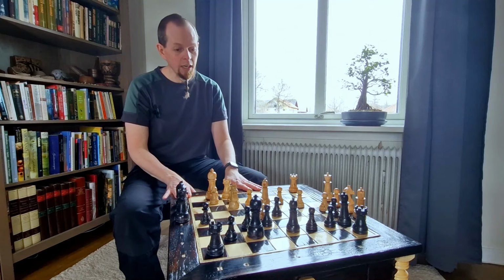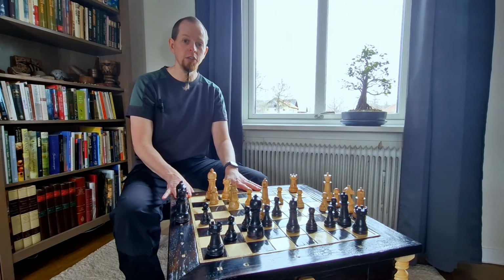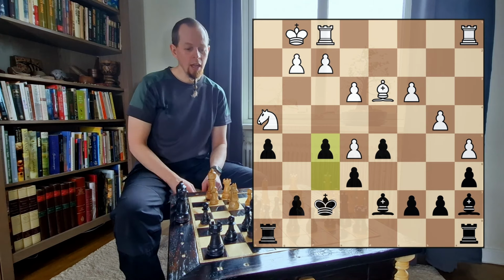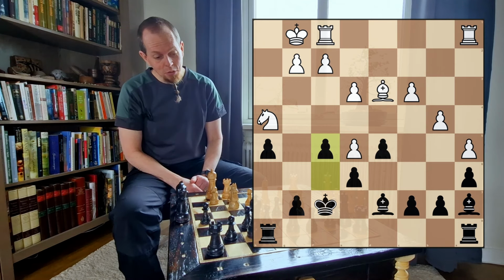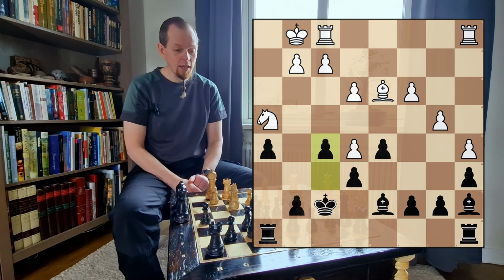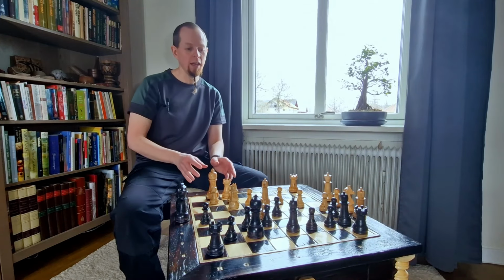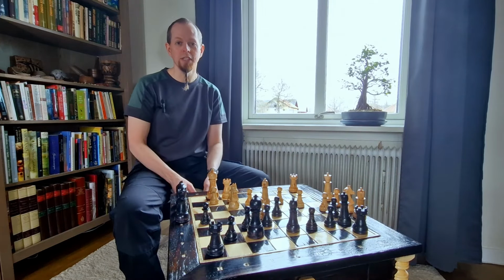I'm currently playing a game. I'm playing with a guy in New Zealand, and we're moving once a day or once every other day. I'm playing black, so we'll see how this ends. But it's really nice to have someone to play with and to use the board itself.